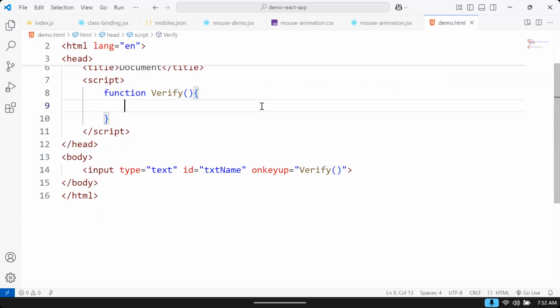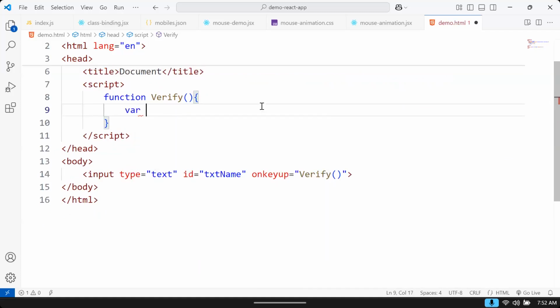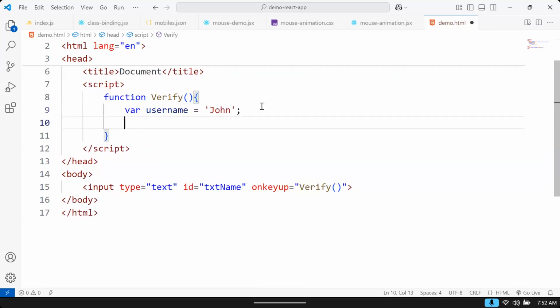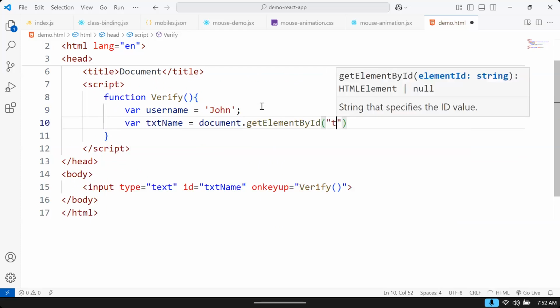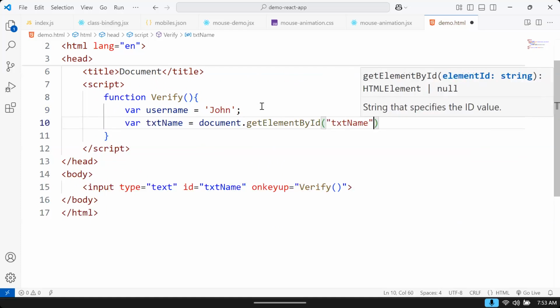Suppose now I have a username, say John. And txtName is coming from getElementById.